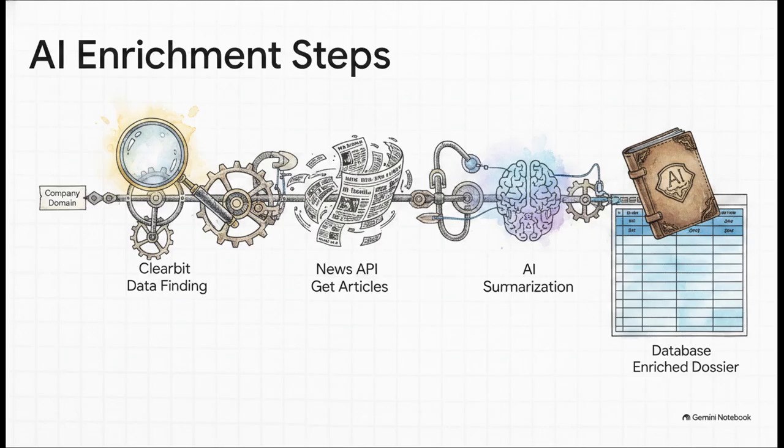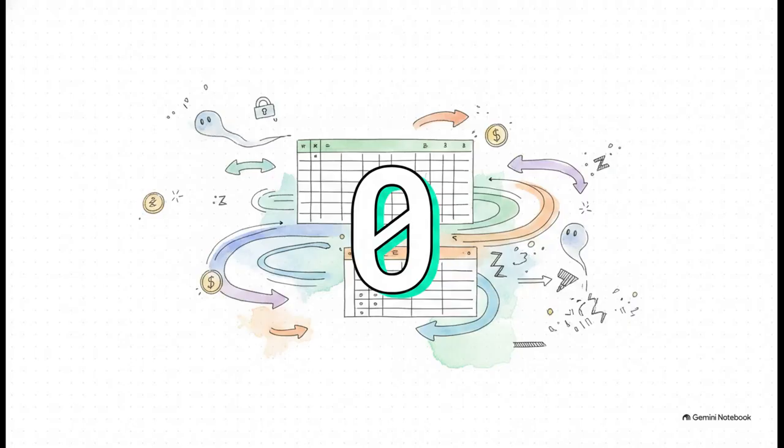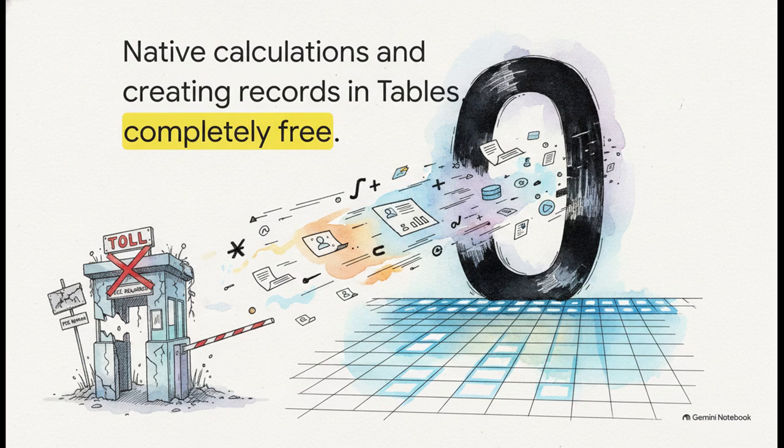It is 100% automated company enrichment. You just paste a website link, walk away to grab an iced coffee, and the table essentially fills itself with customized AI research. And now for my absolute favorite number in the entire world. Take a very good look. This is exactly how many Zapier tasks it costs to move data into this tool. Zero, nada, zilch. Let me break this down so you fully grasp the financial value here.